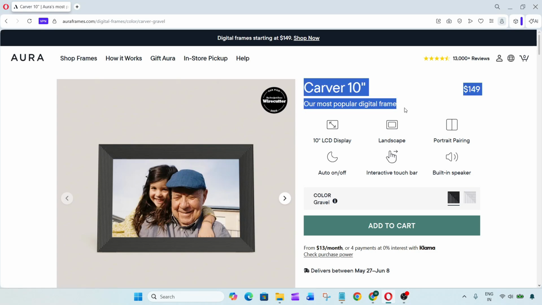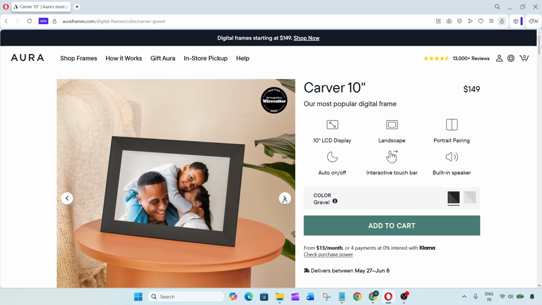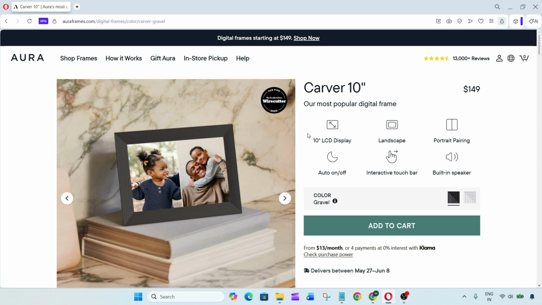If you want your favorite memories from Google Photos to automatically appear on your Aura frame, the setup process is usually much easier than many people expect. Sometimes people upload photos manually without realizing the Aura frame can connect directly to albums, while other times they simply want family pictures syncing automatically without extra effort.